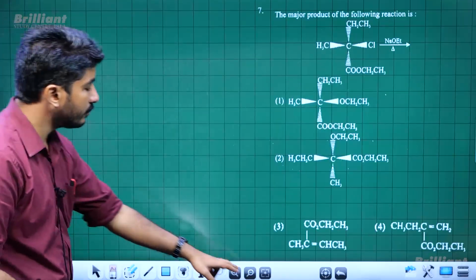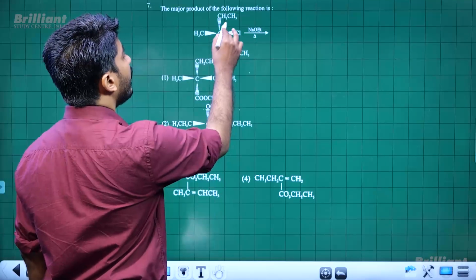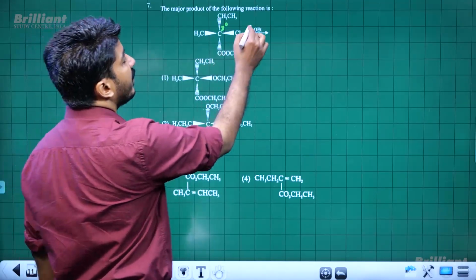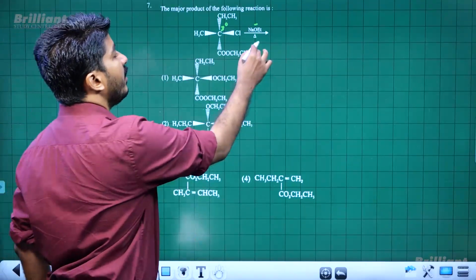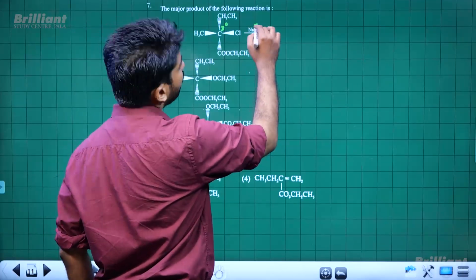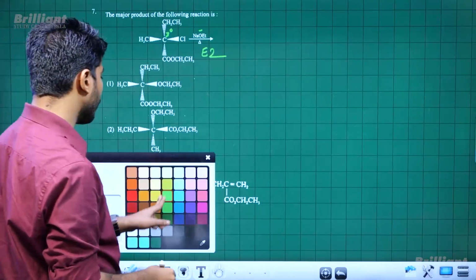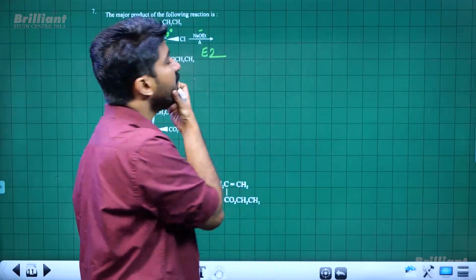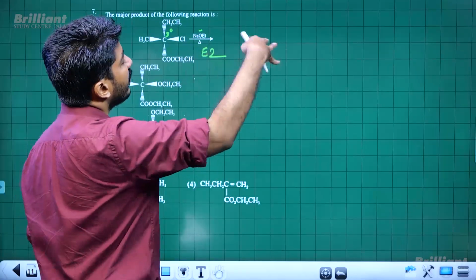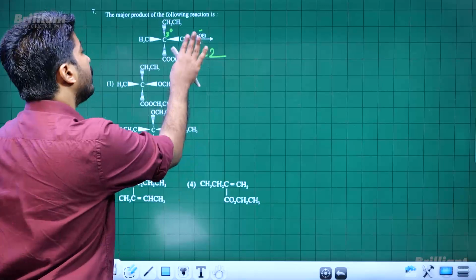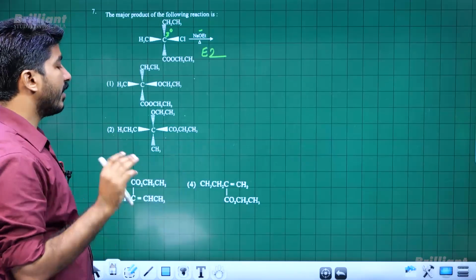Now next question. The major product of the following reaction is, we can see a tertiary haloalkane here. This is a tertiary haloalkane, and we can see an alkoxide here. Tertiary haloalkane with any alkoxide, you know, elimination reaction occurs, and since alkoxides are strong bases, it will be by E2 reaction. Apply all the general principles, and if it is by E2 reaction and if it is ethoxide ion, we should be getting sets of product. If it was tertiary butoxide, then we may get the Hofmann product, but if this is ethoxide only, this is a very general case of E2, and we should get the more stable alkene product at the end.